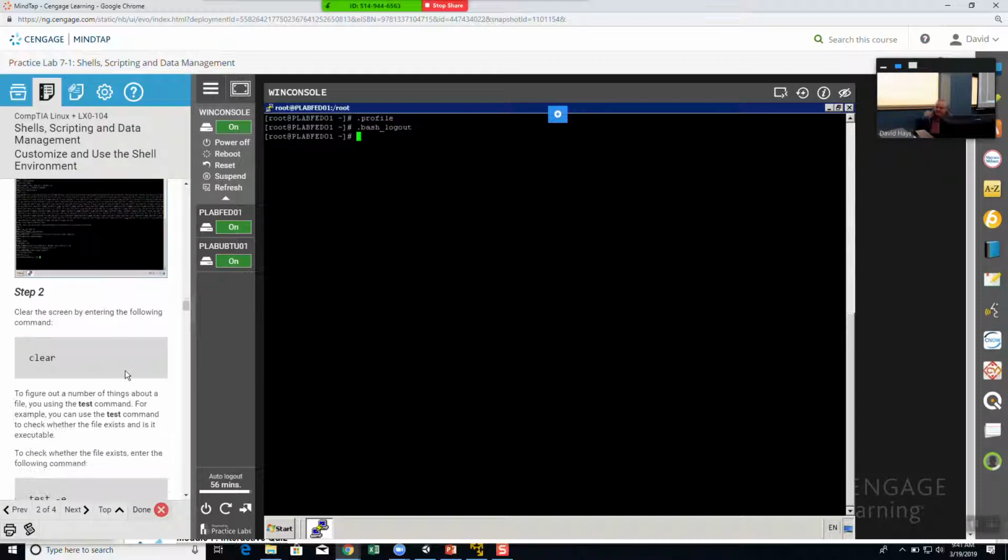Now, some of this might take you some time, and you may be watching this down here thinking, okay, I got 56 minutes left, or it gets down to 3 minutes. To extend your time, you just simply click this auto logout option here, and it'll reset it to 60 minutes. So you're really unlimited on how much time you got there. Obviously, you can't go away for a 2-hour movie and come back and do it.